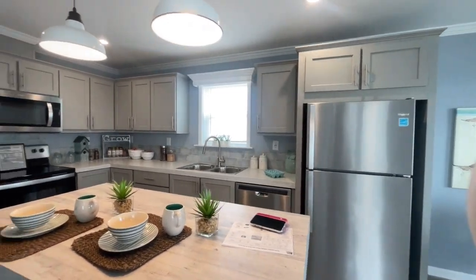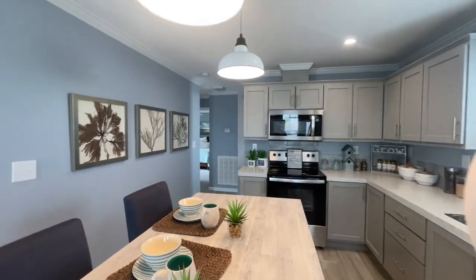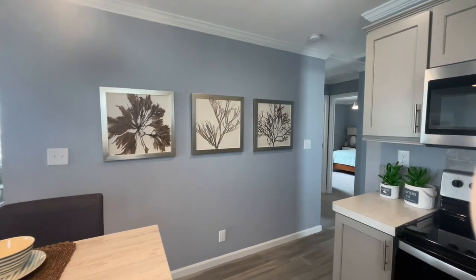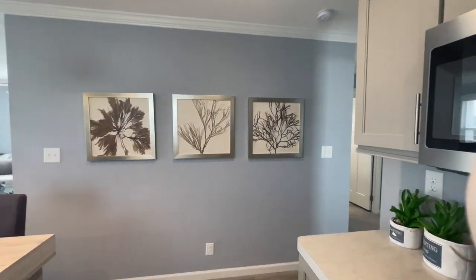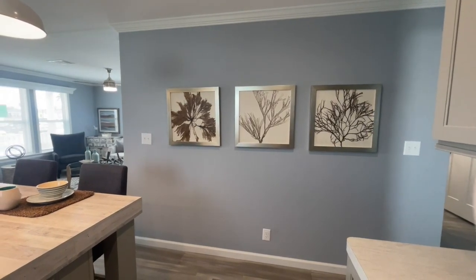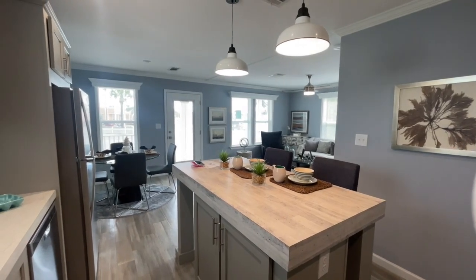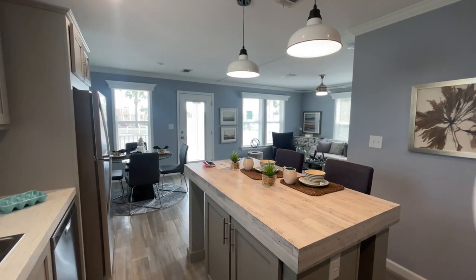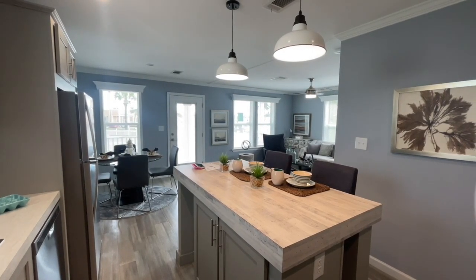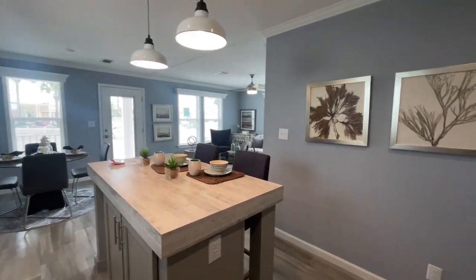I'm floored. This home is perfect. It's all I would need. I love it. I want it. Okay? I want this house. Beautiful. So that's the wall right here. Headed into the bedrooms. But I just love how they decorated this house. It looks perfect. And I don't feel like I'm in a mobile home. I feel like I'm in a stick-built home. But it's a small home, and it would be perfect for the right person. So really nice. Now from the kitchen.